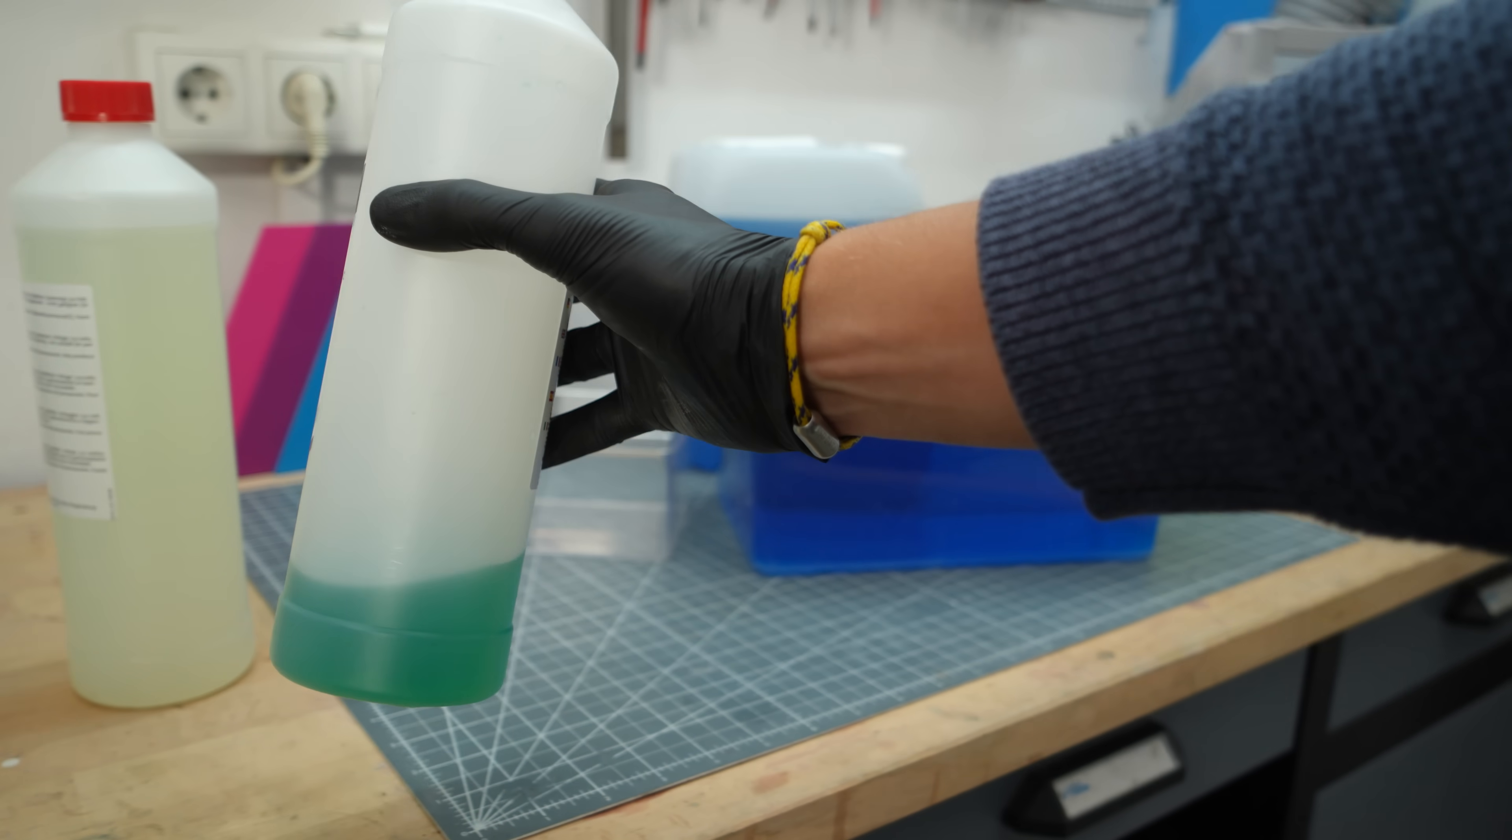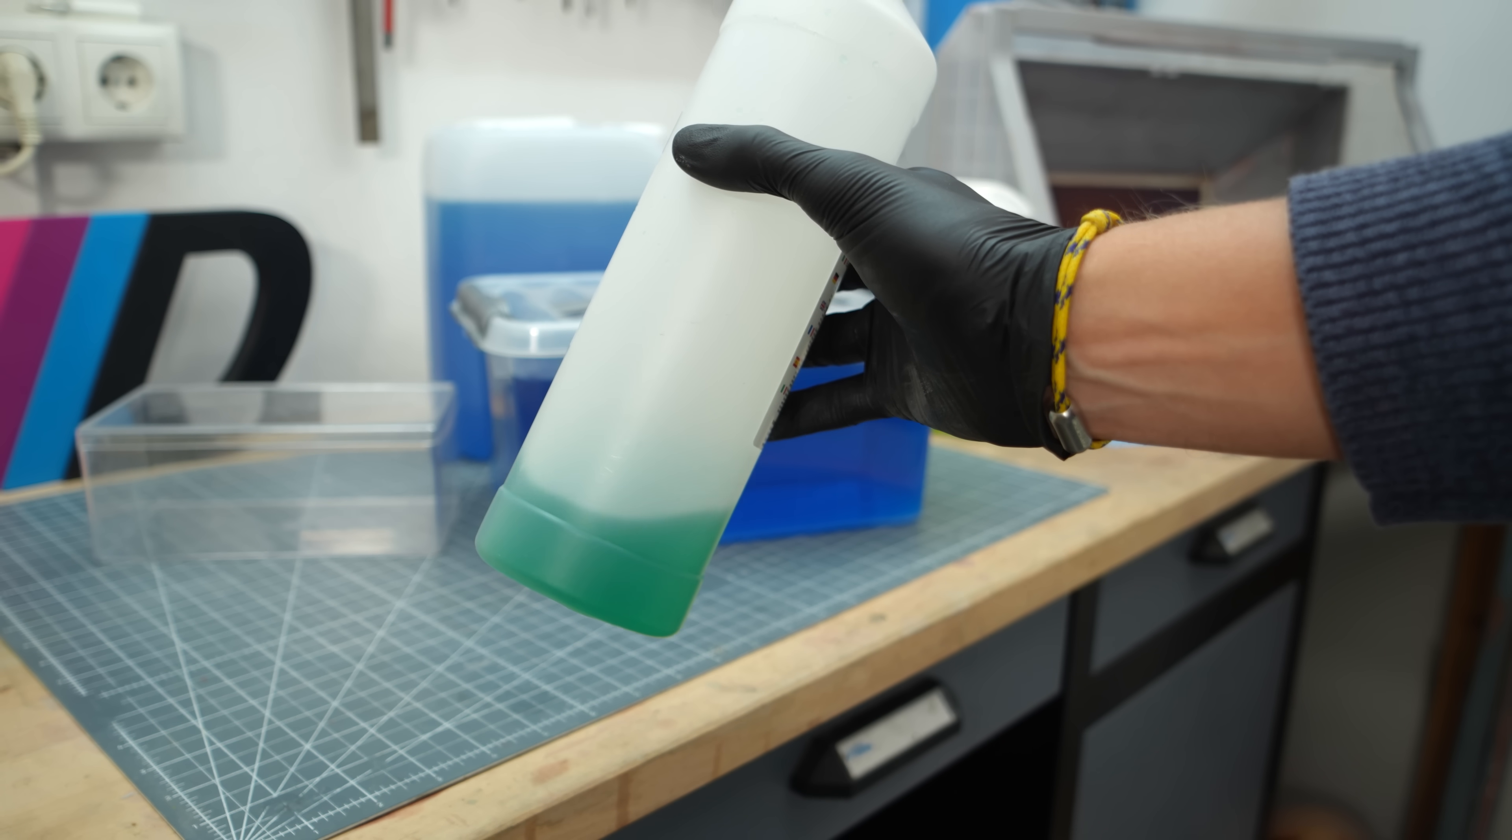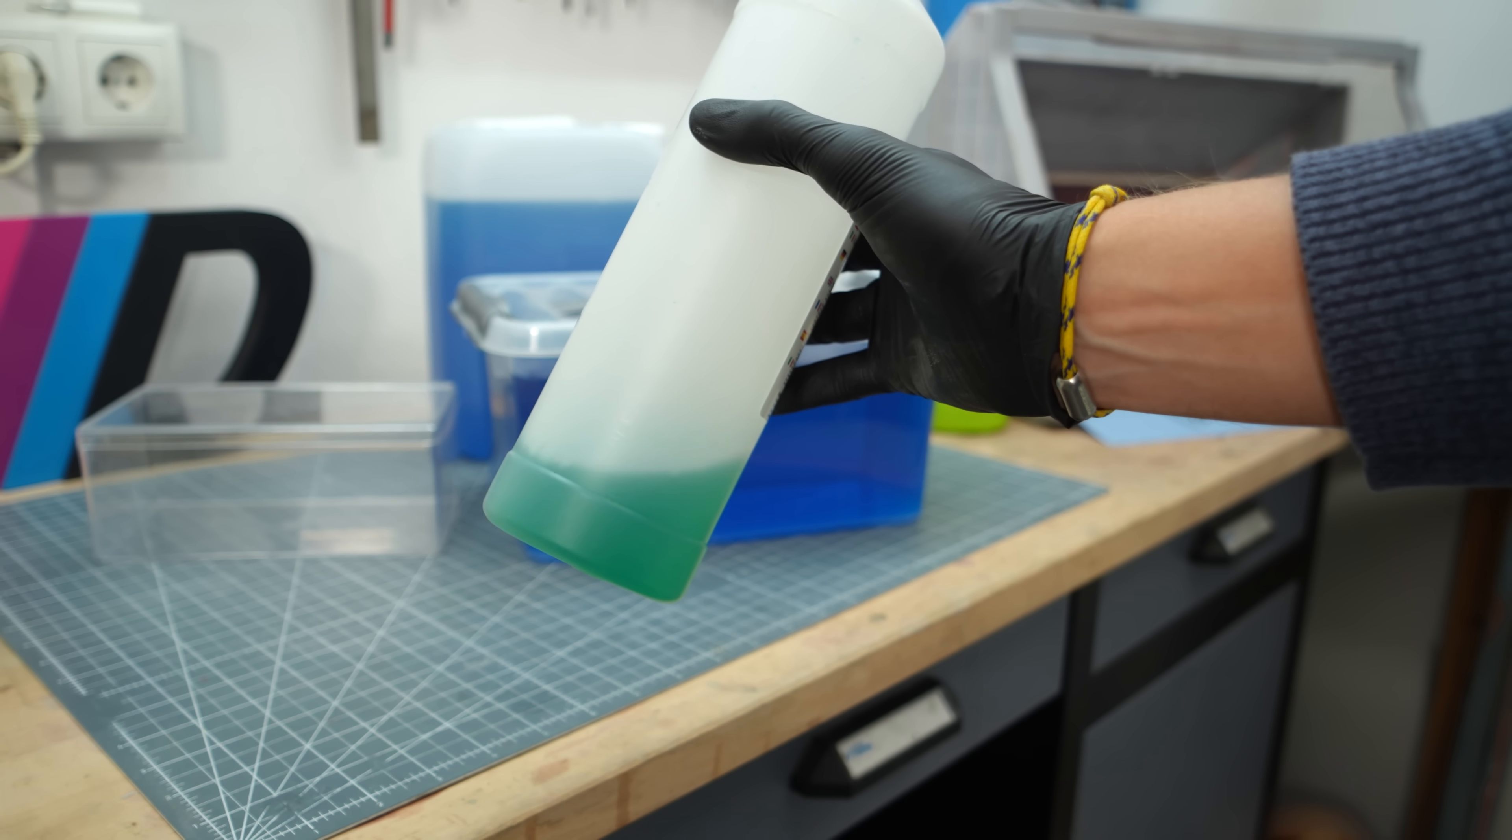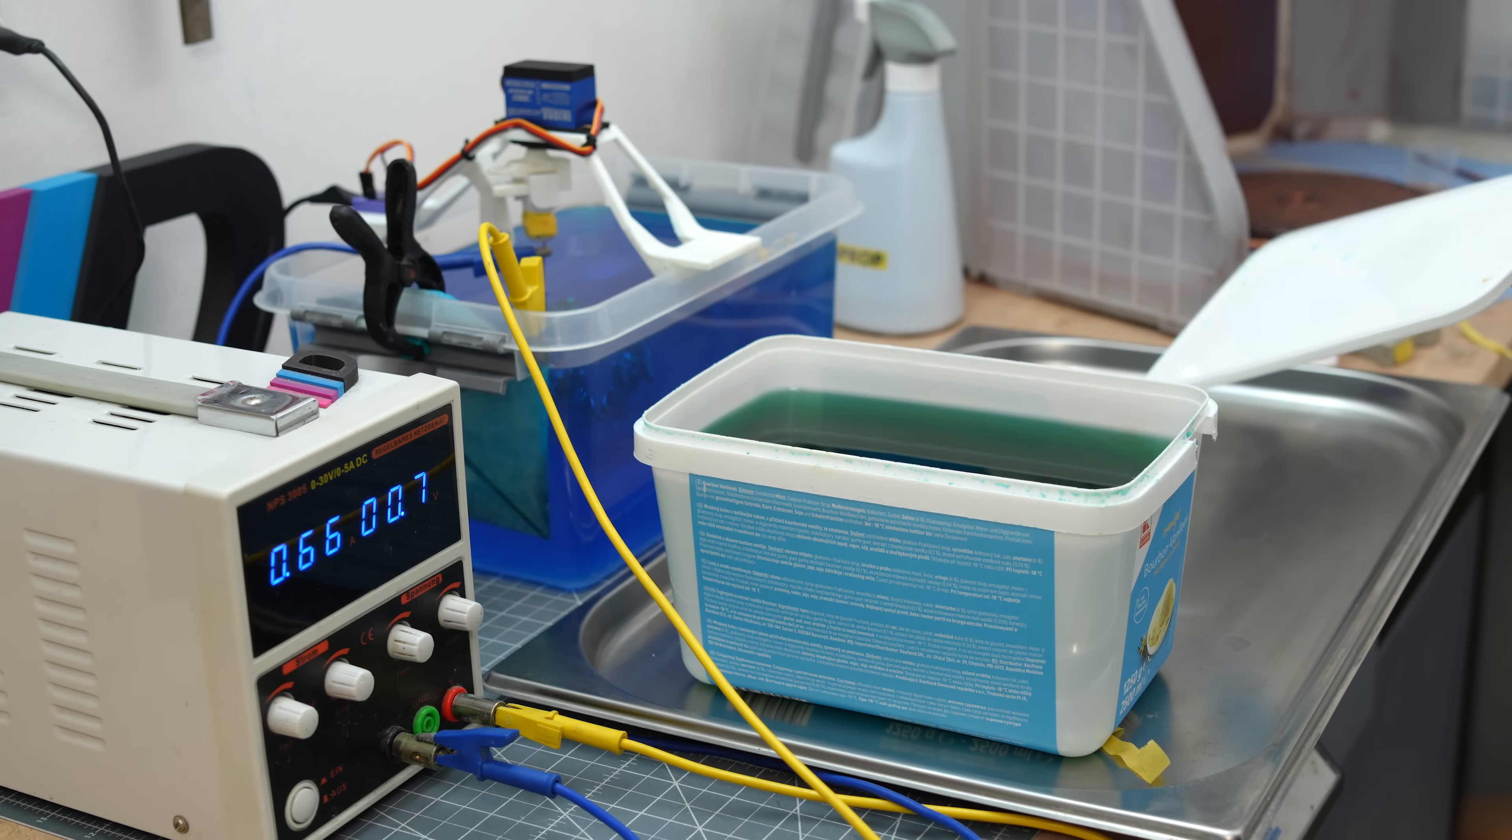Next I use nickel electrolyte to create a barrier layer for the gold. This is incredibly nasty stuff that prevents mixing the metals to rosé gold, though you could also use much milder palladium instead.